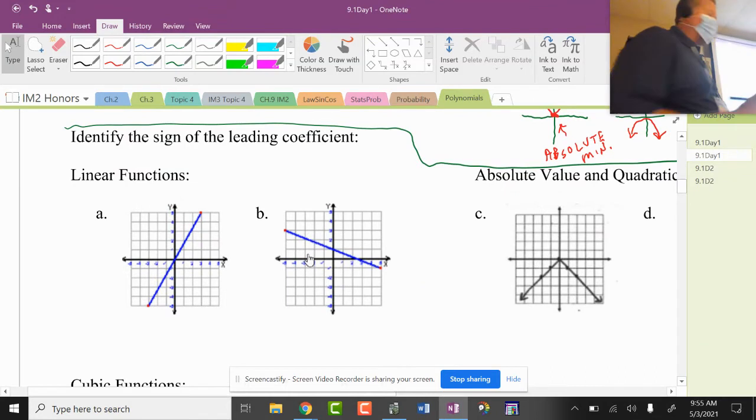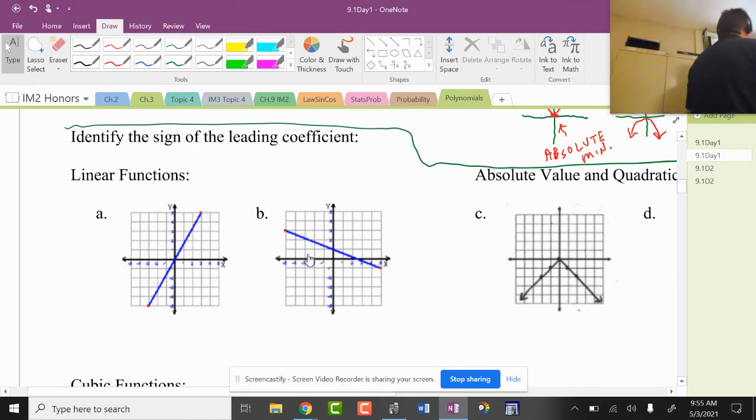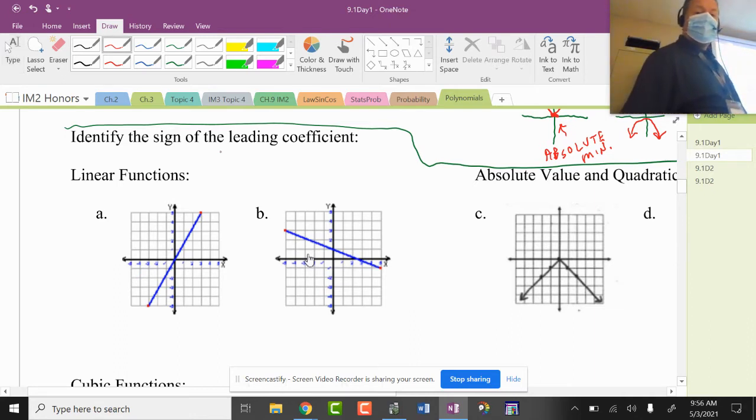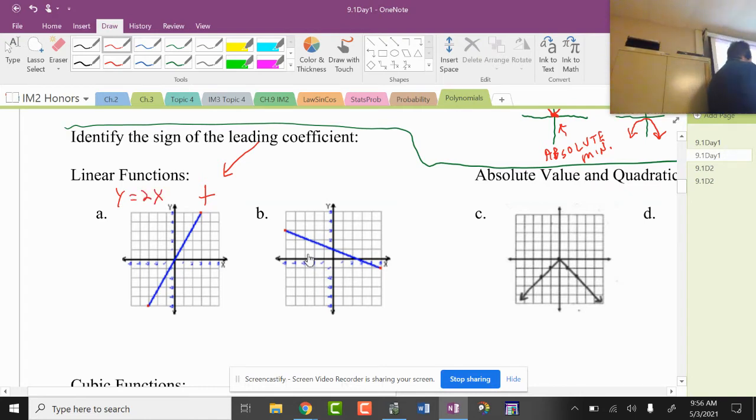All right. This is why this is a different scenario. Hey, looking at the linear function, what kind of slope is this, positive or negative? Positive. So this has a leading coefficient that is positive. The graph of this looks like it's y equals 2x. It looks like it's approximately a slope of 2 with a y-intercept of 0. Leading coefficient is positive. That's because there's a positive slope.